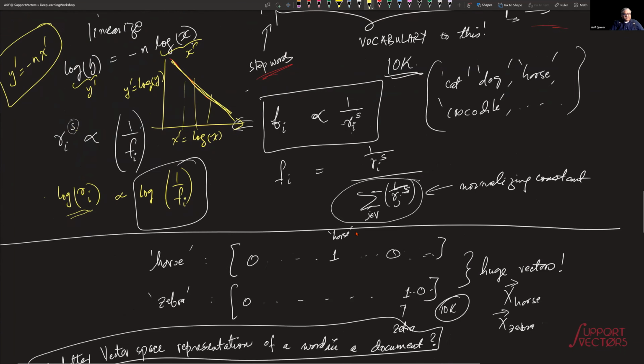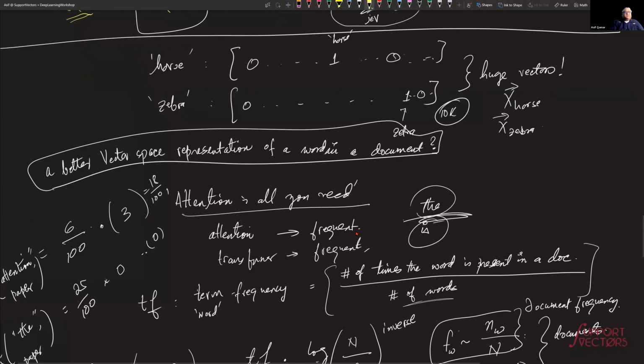Now let's go back to our document and ask, given a word, so we are still representing the word with one hot encoding. That's all right. We may have shrunk our vocabulary. Our vector space is now only 10,000 dimensions. Let's say you took a vocabulary of 10,000. Now comes this question, given a word in a document, how interesting is that word? How relevant is that word to the document? Or how much does it tell what this document is about? One easy way is you can say, well, let's count which is the most frequent word in the document. If it talks about horse, horse, horse, horse, it's about horses.